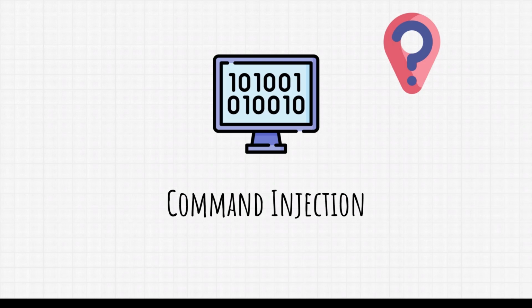Well, we can define it like this. Command injection is a web vulnerability that allows an attacker to execute operating system commands on the server that is running the application. Typically, once it's discovered, it allows the attacker to fully compromise the application and all of its data. Sometimes, command injection can be used to compromise other parts of the host's infrastructure, and it can be used to pivot the attack to other systems within the organization. So yes, it can be a really serious vulnerability.